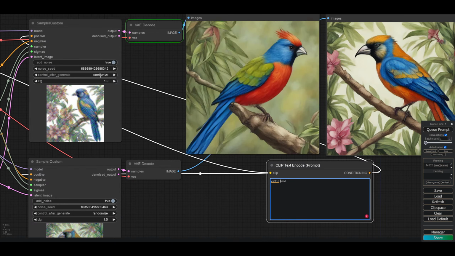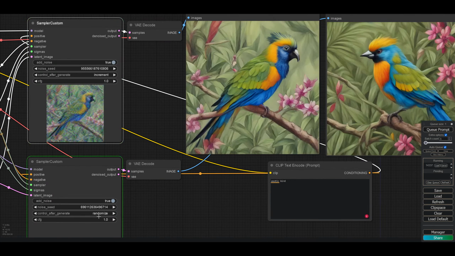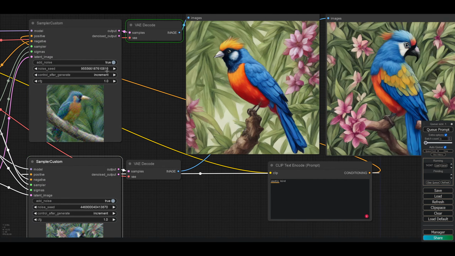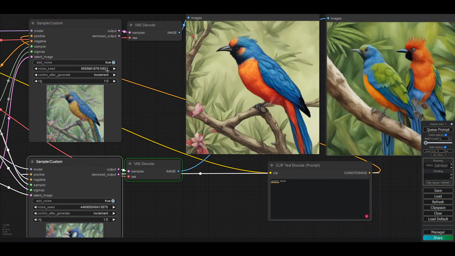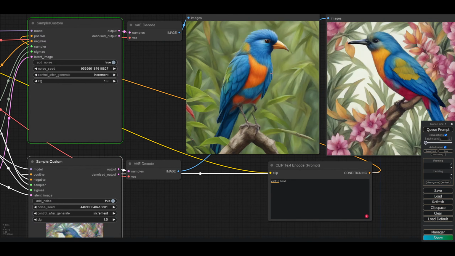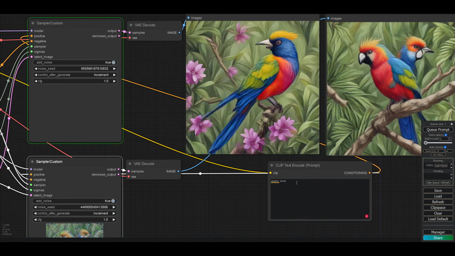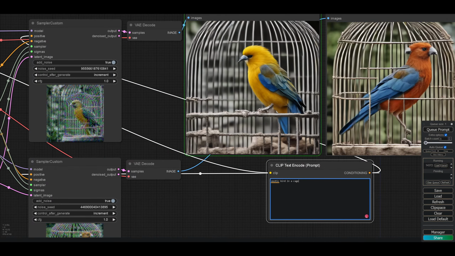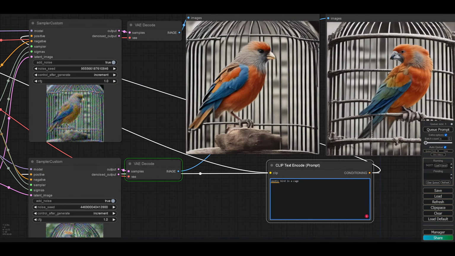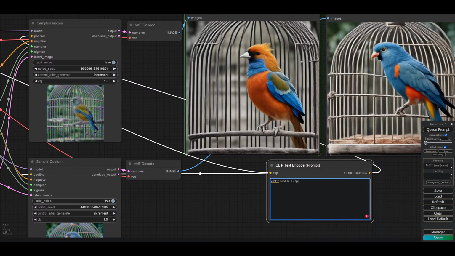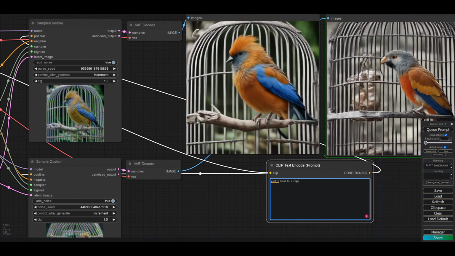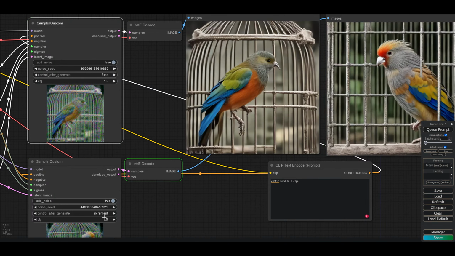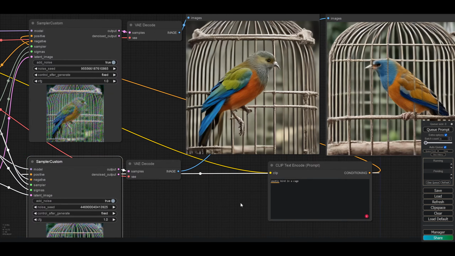So what if I change from randomize to increment? I think what that's going to do is just go up by 1 every time now. And you can see just how 1 increment can make a difference. This one's going up by 1, this one's going up by 1. Exotic bird in a cage. Actually, it looks like a lot of the bars are missing. But you can probably tell it's a good idea just to keep it on fixed so it's not going insane all the time.